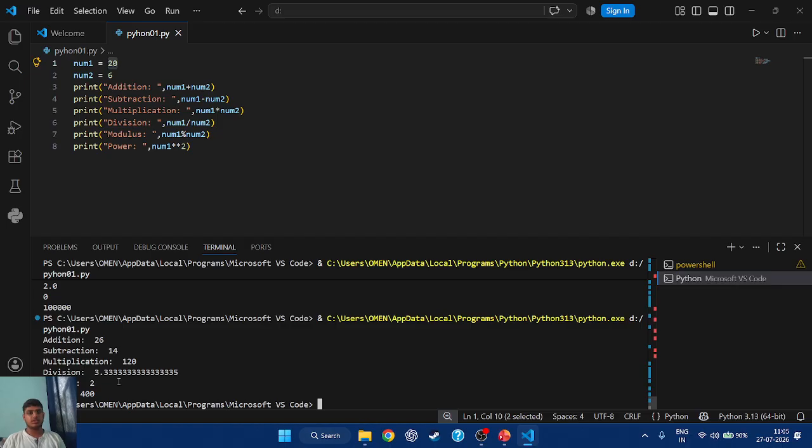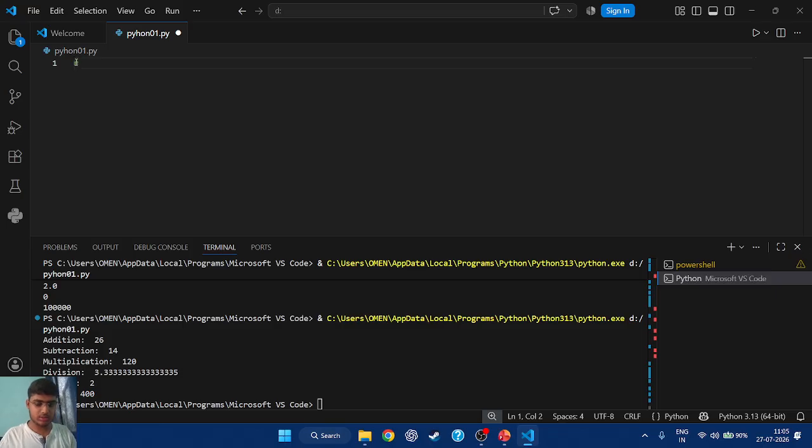Now I think the arithmetic operators are clear. Now, assignment operators.